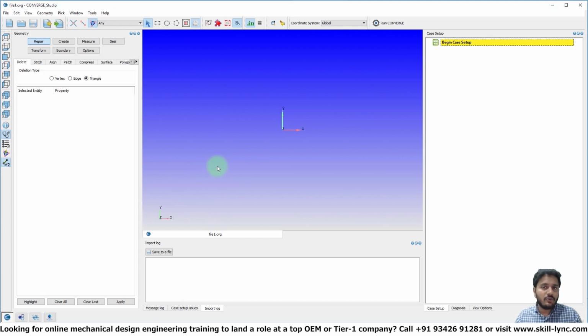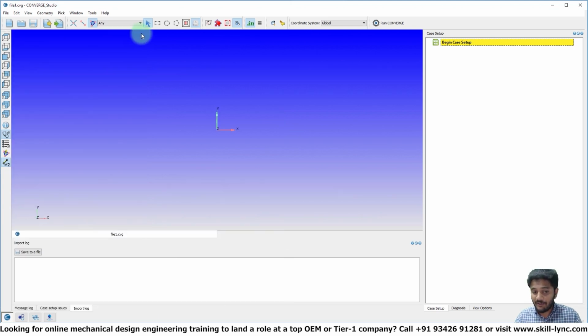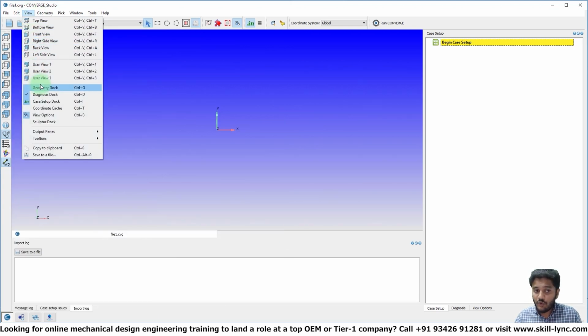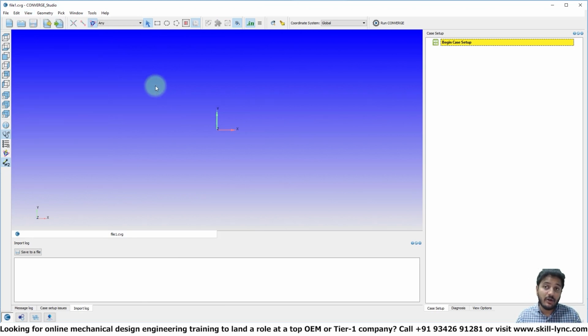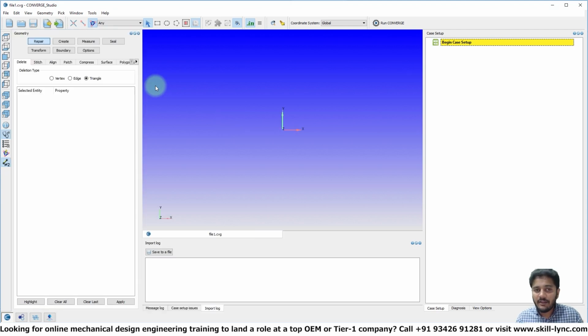Now, before we get started, I quickly wanted to do a walkthrough of the navigation tools. To do this, we are going to go to create and geometry. If the geometry window is not visible, or say you accidentally closed it, oops, then you need to go to view and click on geometry. Alternatively, the shortcut key is Ctrl G, so I'm going to press Ctrl plus G, and you can see that the geometry dock is now visible.